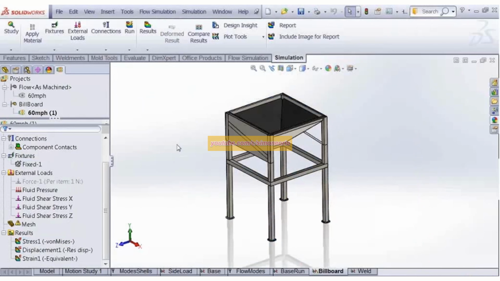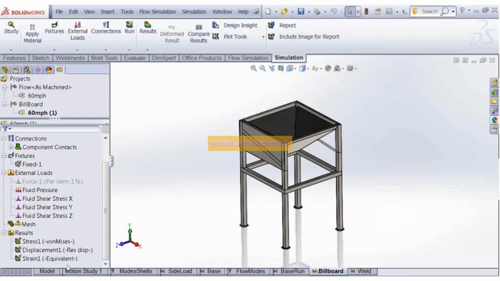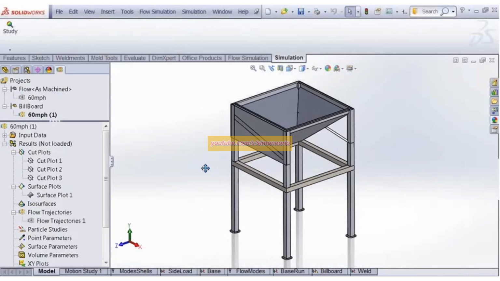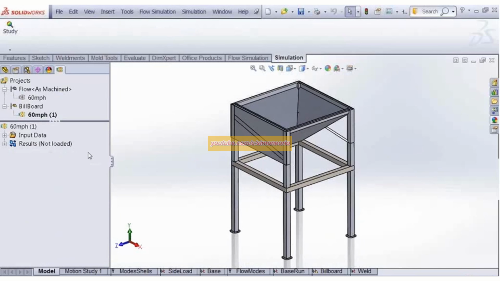So how did we get here with this model? This is pretty cool stuff. And I would like to build a flow simulation model here from scratch so we can get a feel of all the feature functions that are available in flow simulation and what the general model build process looks like. So I'll switch back to my original configuration for the model.